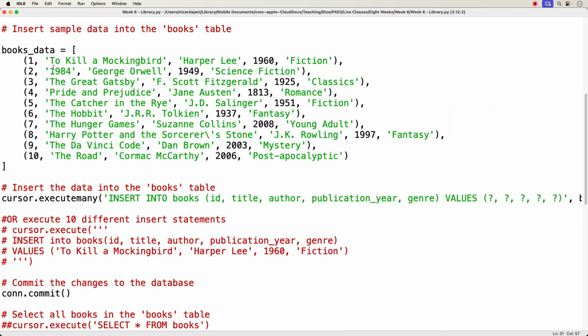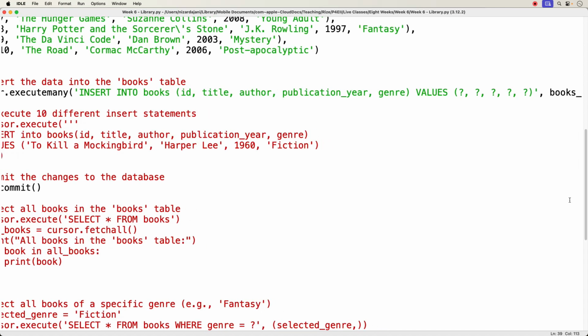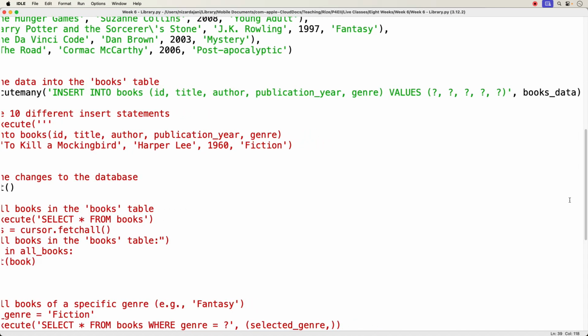I hard-coded them into a list variable, and so I'm going to replace them with fillers using the question mark sign. Okay, and then I have a comma, which basically is going to tell me where this data is going to be filled in from, which is books underscore data.